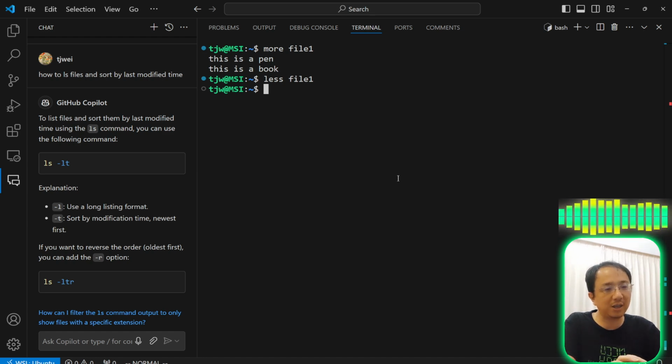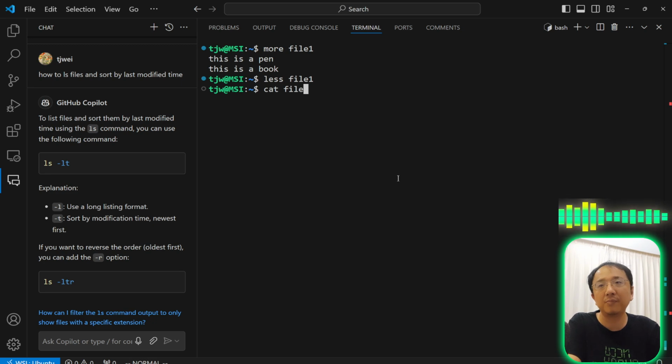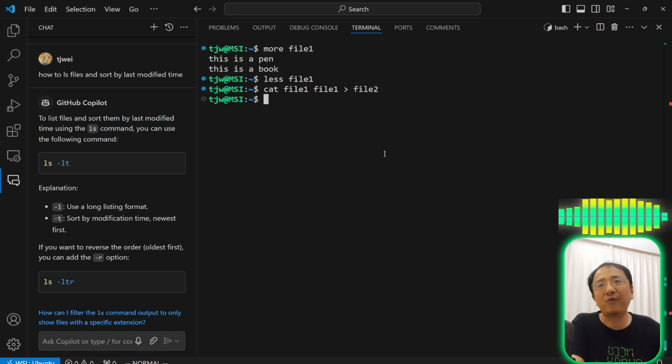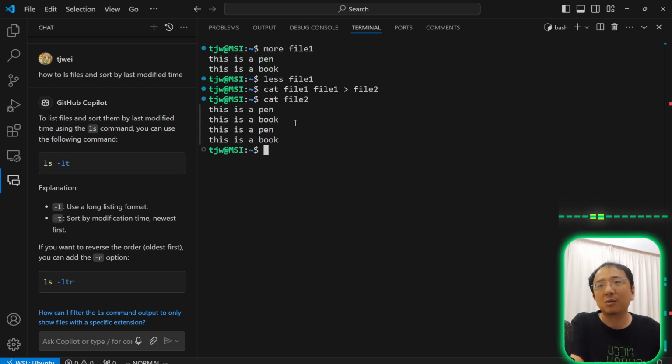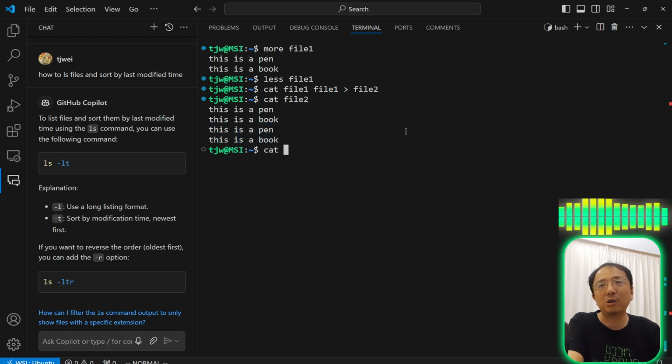Let me use the cat to create a rather big file. So when I cat file 1 into file 2, file 2 will contain twice as much content as file 1, because this is the first file 1 and this is the second file 1. I can do file 2 into file 3.